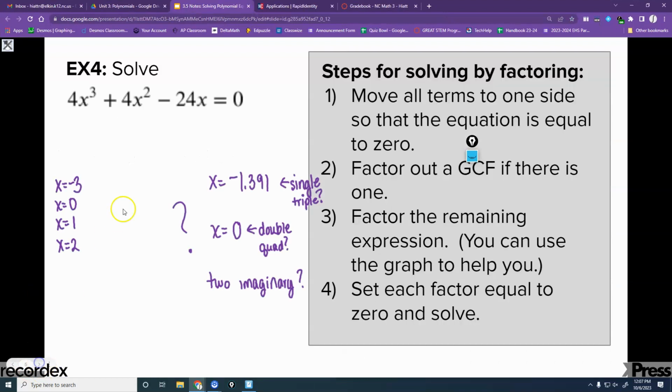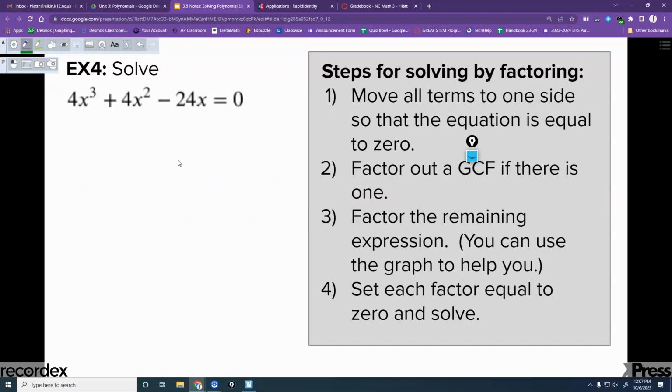Alright, so let's look at some other ways of solving. Now, I am going to admit that this particular problem can be solved by graphing. You can just graph this one. However, I did not want to start off with a really, really difficult factoring problem at the beginning. So it can be solved by graphing. Certainly, you can go ahead and graph if you would rather on that. But I wanted us to start off with a little bit of an easier factoring problem.